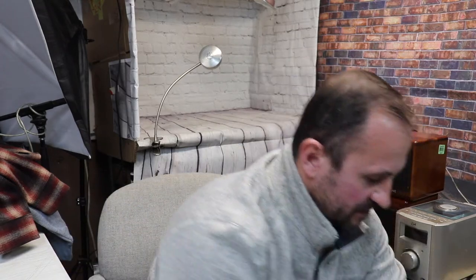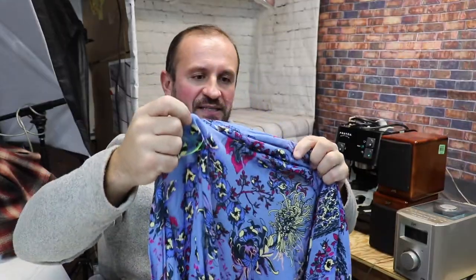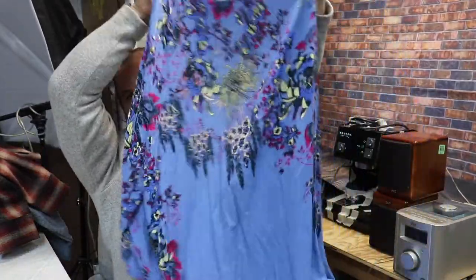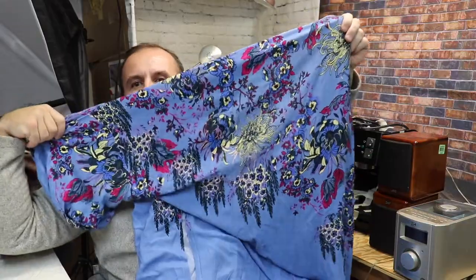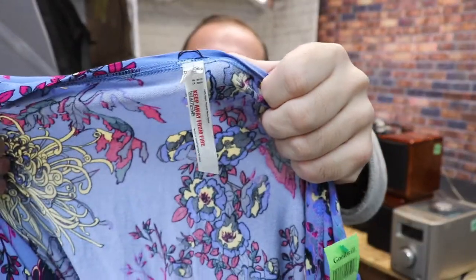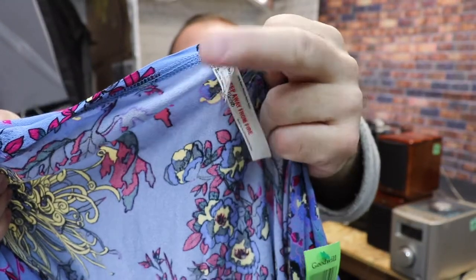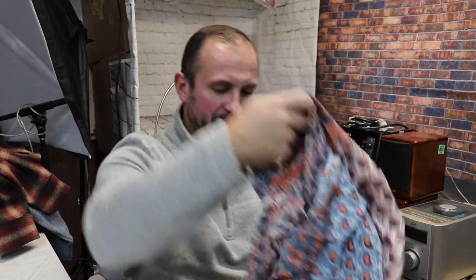Let's go. More items. That was only today, right? Haul. So that wasn't from 2 days. This is only today. We paid $5.99, right? And this one is, guess what? What's that? Beautiful. It's like a long shirt or cardigan or something like that. Definitely not for a guy, for girls, right? But this is long and it's a Free People. That's the label, Free People. This one is gonna go for, I would say, around $40, $50, so of course it makes sense to pick it up. What we got here?